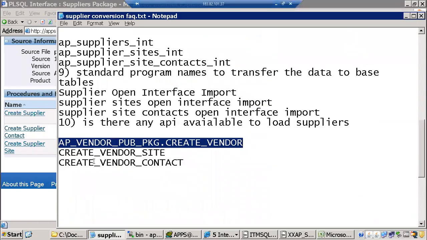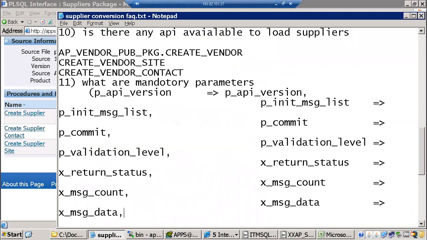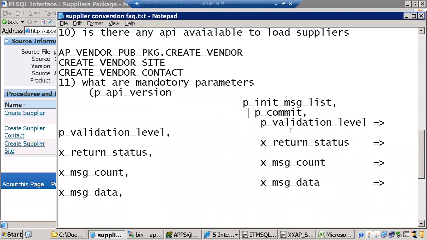But for time being, the next question is: what are the mandatory parameters? One is version, initialize message list, commit, validation level.